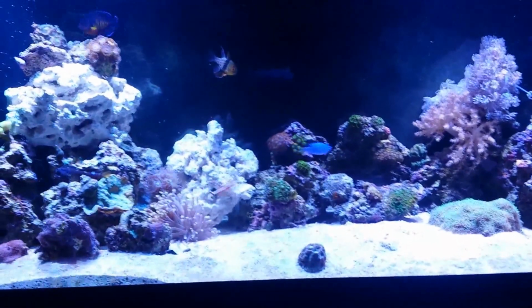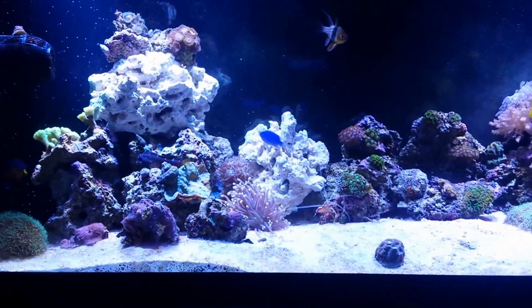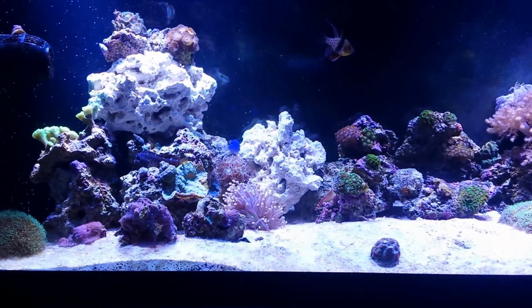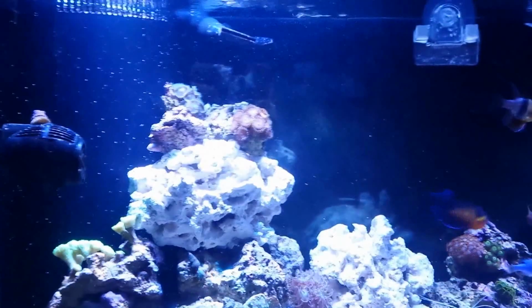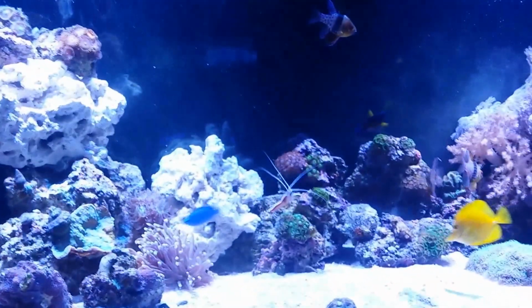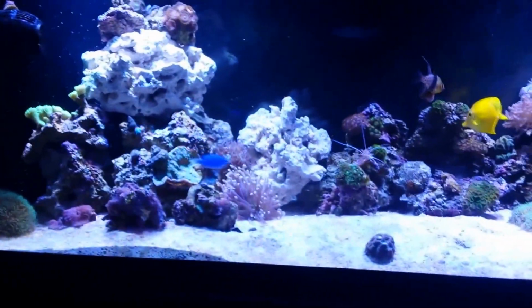I did add the rock that was down in my sump. I was trying to color it up a bit before throwing it in there, but got impatient, wanted to see what it looked like in the tank, so I just threw it in here, and it'll color up a lot faster in here anyway, so that's fine. It's actually starting to color right now. What I'm doing with it, see, I got my pallies up there, my zoanthids there, everything else kind of spread out in its own place, and I think it looks really great how it is.